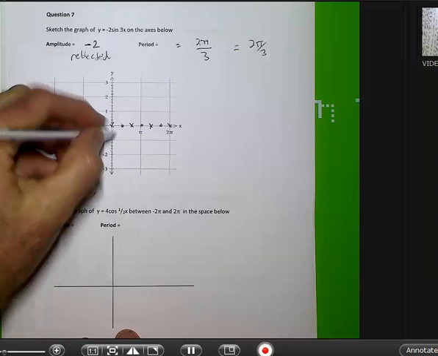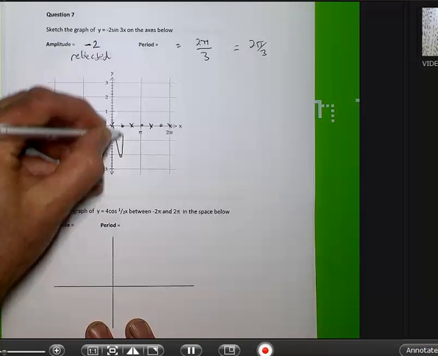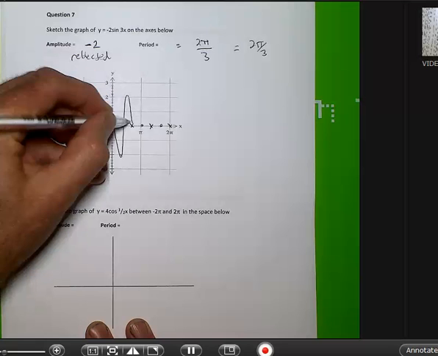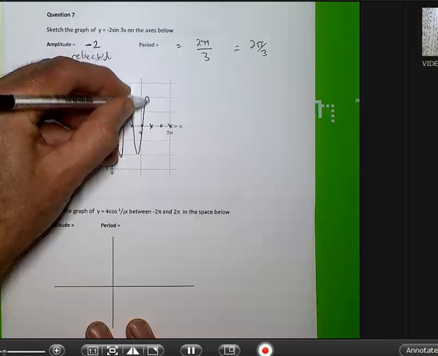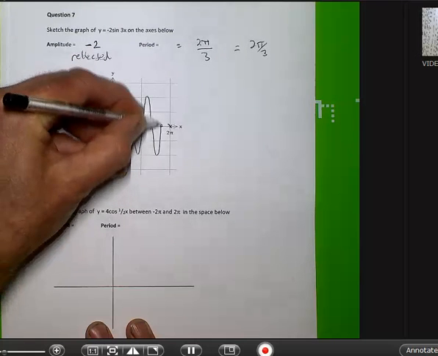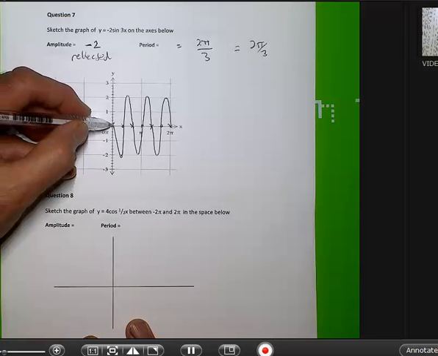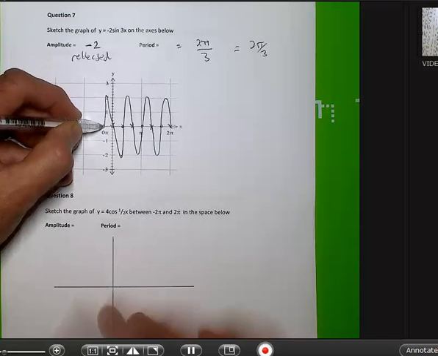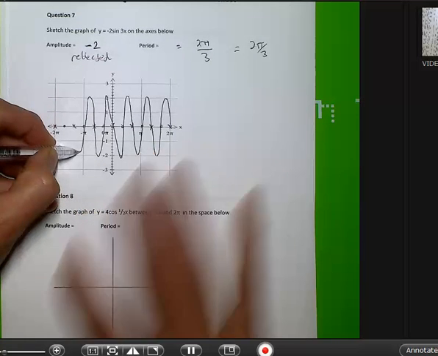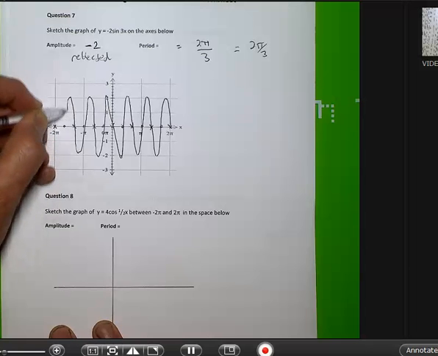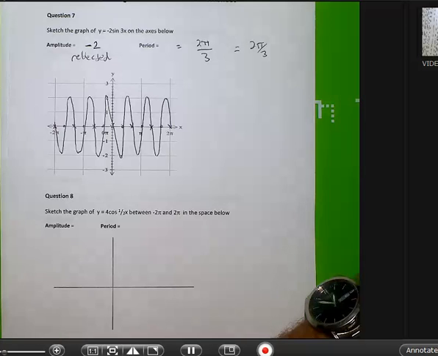So if I continue with that, going down to negative 2, you can see pi, the period changing like so, repeating every 2/3 pi. And if I continue that back behind the axis there, behind the 0 line I should say, behind the axis, the pattern repeating every 2/3 pi. Now, it would pay to check that on your calculator.